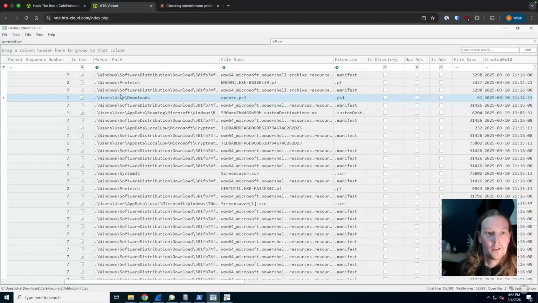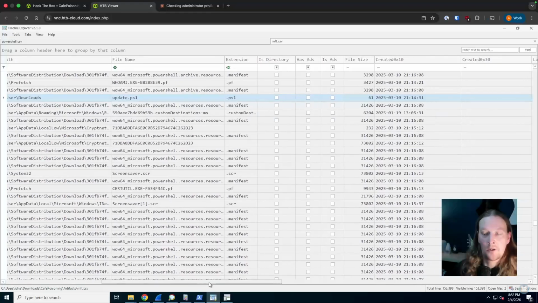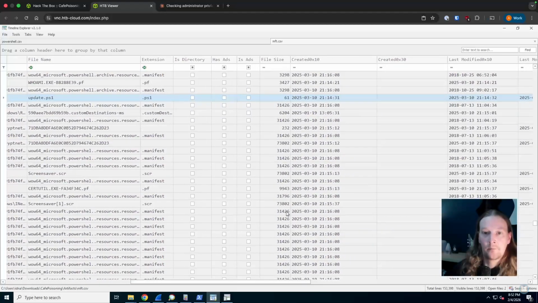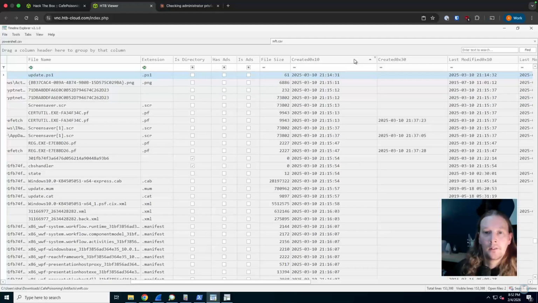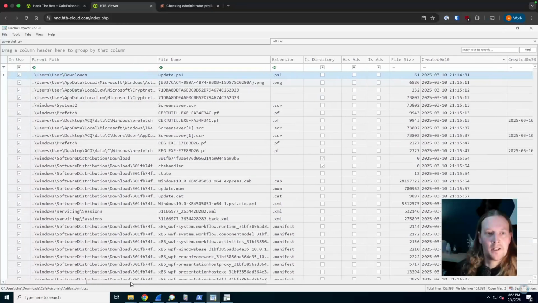So I've just removed the filter and I kept that line set so we can see where we are, and I want to set this in created order. So that is now in ascending order. That's what we want. So let's go back to these file names and let's have a look at what's going on.